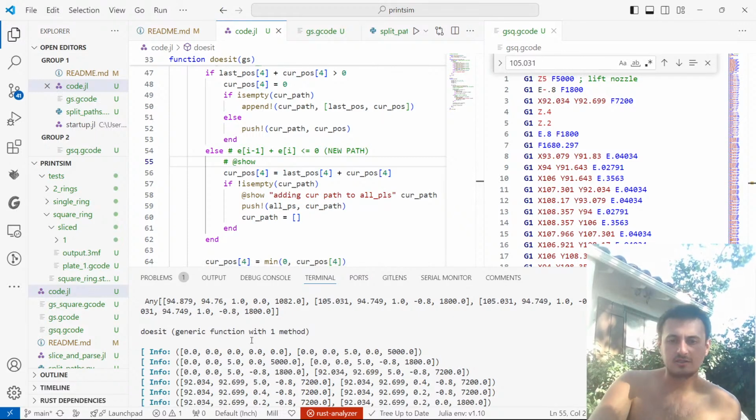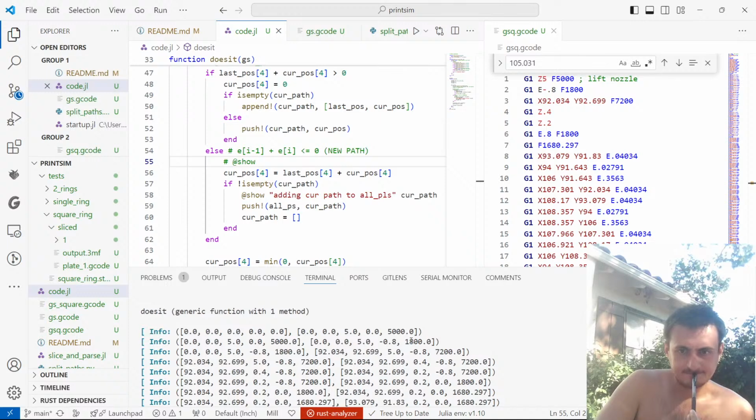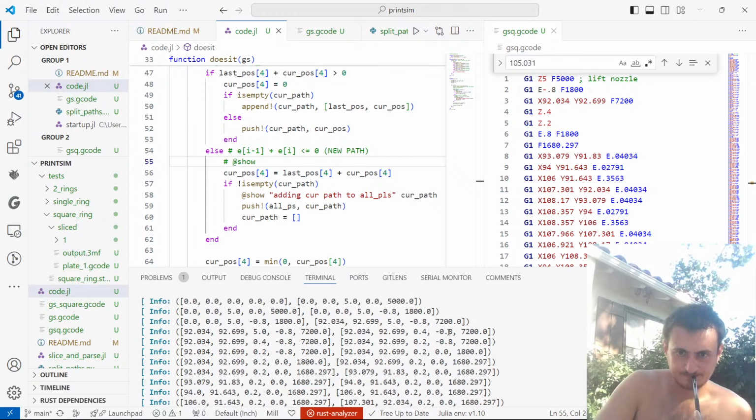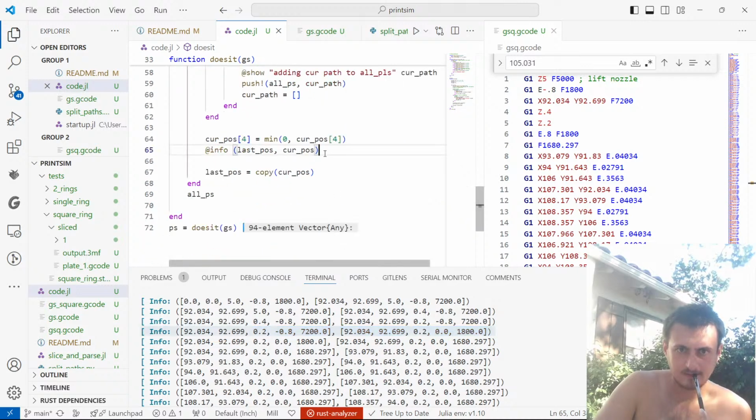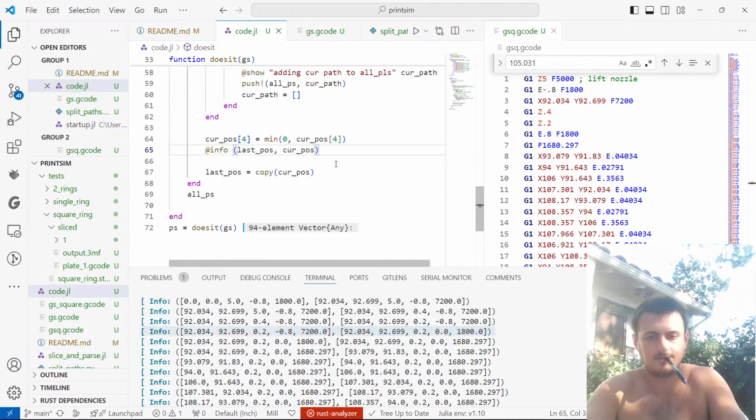Okay, so these are like the transitions. Okay, it goes to 0.